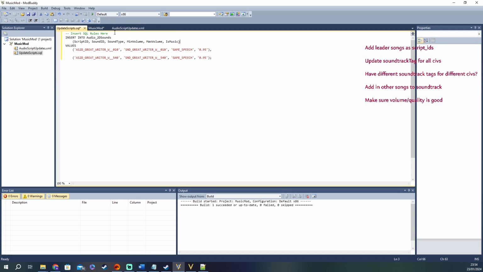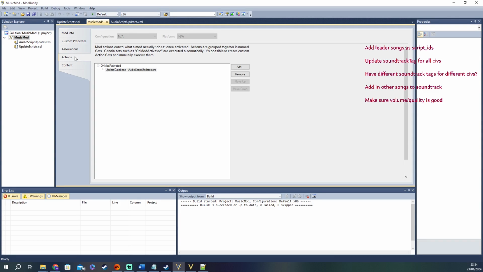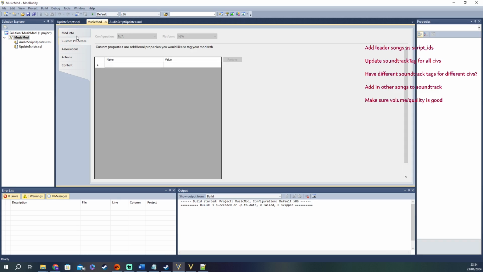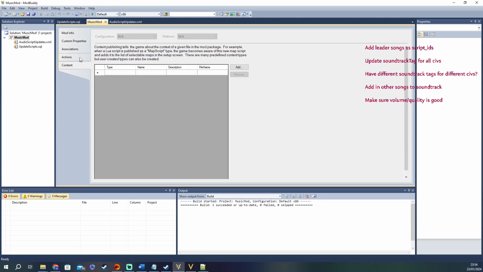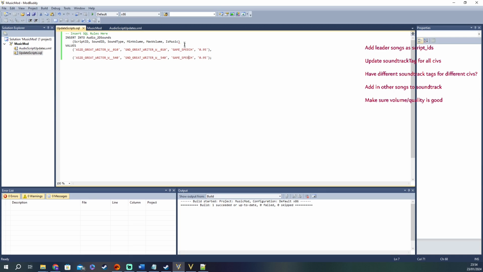It's giving me a red thing there. I'm hoping that's because it... Why was that not saved? I hope that doesn't mean that it didn't actually do that. I don't think it does mean that. Okay, so min volume.